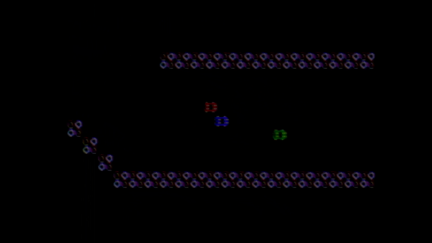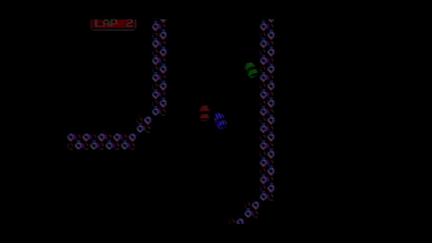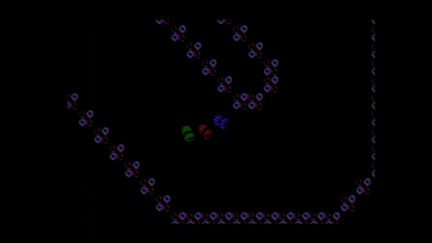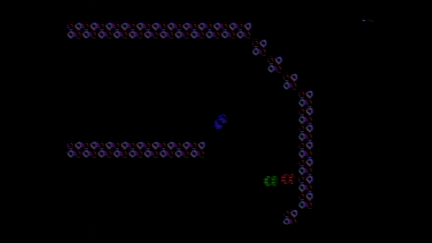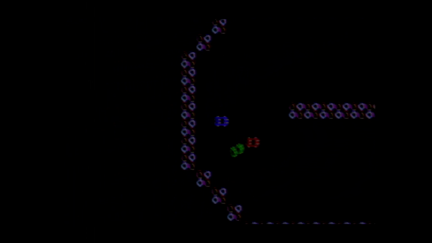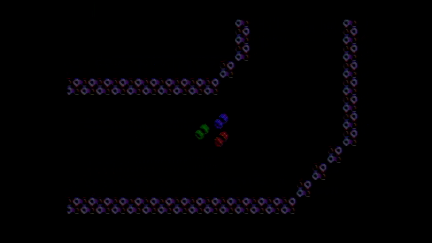Like what you see here, where the screen can scroll vertically as well as horizontally. But the problem with Superbug is it just wasn't terribly exciting. You didn't race against anybody. It was just against the timer. But it was a lot like this, where your car was in the center of the screen and it would follow you around, and you just had to try and get as far as you could before the timer reached zero. But had Atari taken that concept and applied this to it with extra cars and such, then they probably could have made a series out of it instead of just leaving it to die in obscurity.